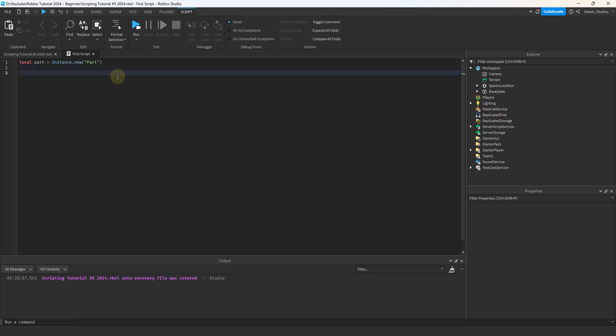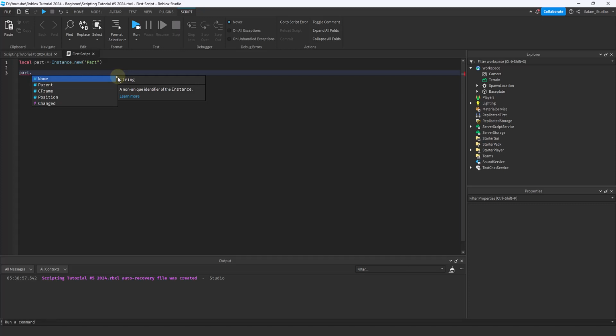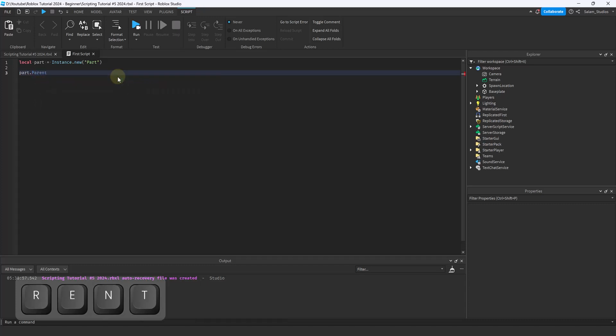To do that, we first reference the Parent property of the part instance by typing the part variable, which is part, adding a period, and then typing the name of the property we want to change, in this case, the Parent property. We then assign it to another instance using the equal sign, and we reference what we want the parent to be, which is game.Workspace.